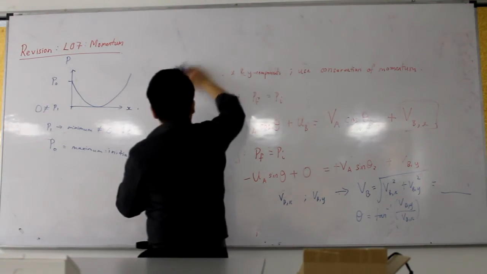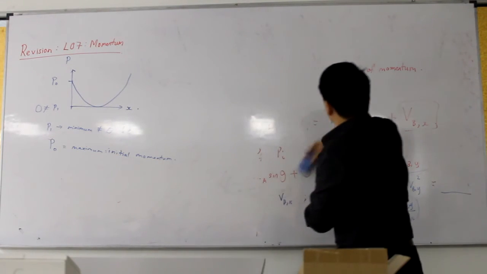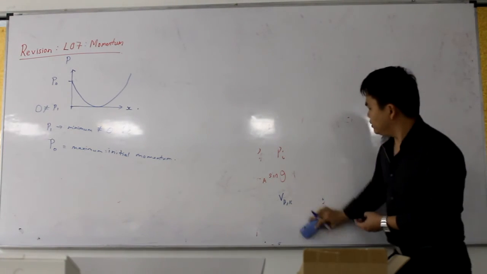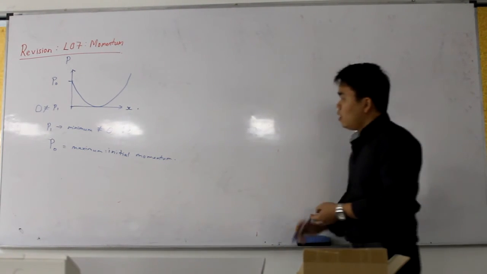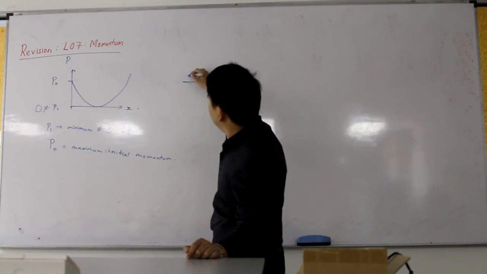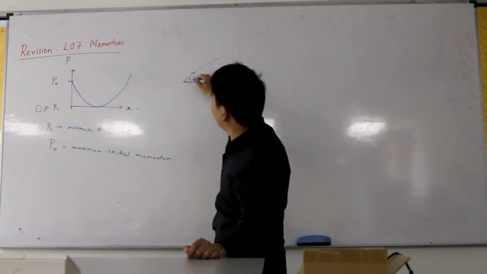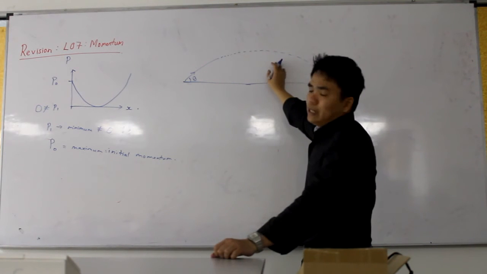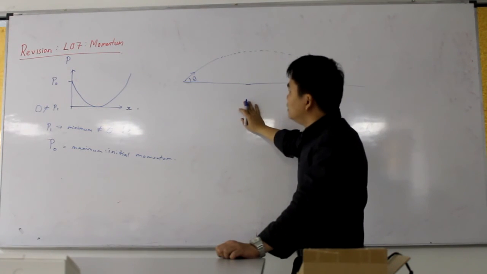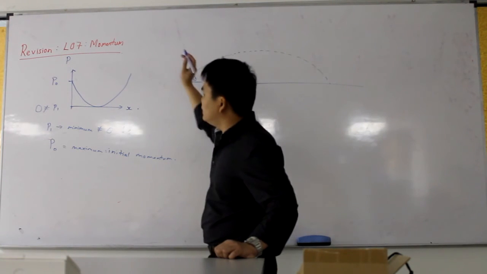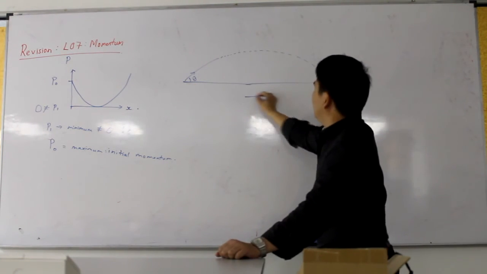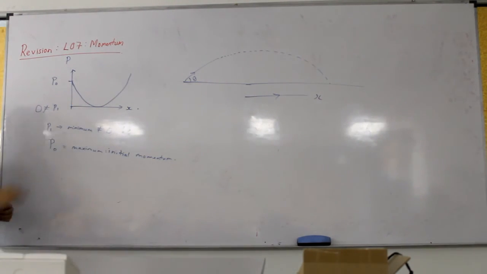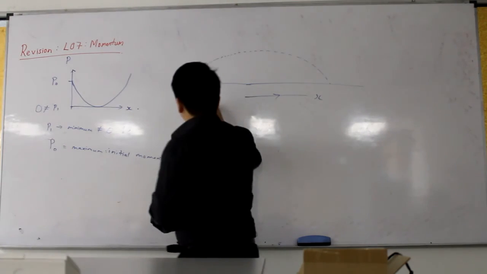So, in order to analyze this question, the question is very simple. Let's say there is an object, or a projectile thrown out at an angle of theta here, and it makes a projectile motion, and the path is something like this. And then, if you record the momentum of this object over x, this displacement x, we get a graph that is similar to this one. So the next question is, what is theta?